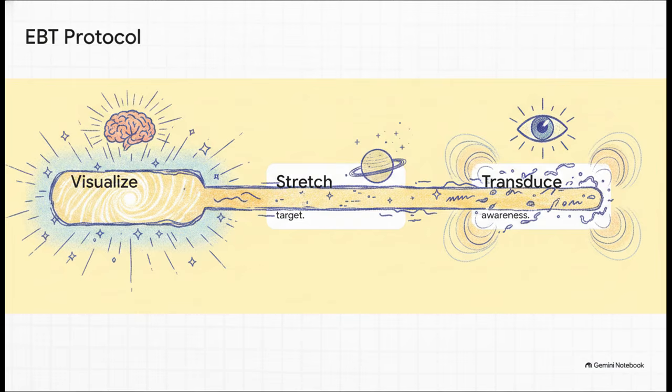This manifestation protocol is your primary directional vector. It's your informational probe. First, you visualize and really feel a highly charged, luminous bar of mental energy. Then, with pure, focused intent, you mentally stretch one end of that EBT across space to your target location.